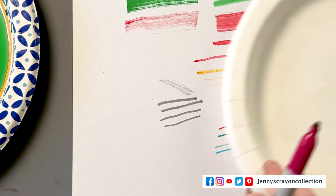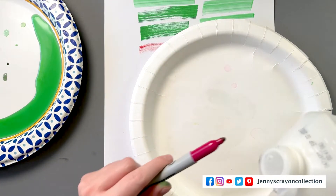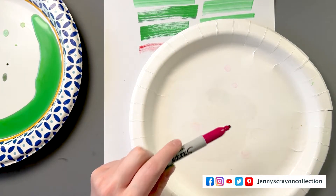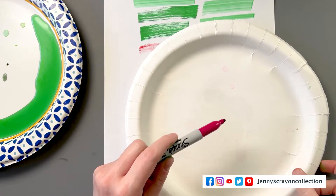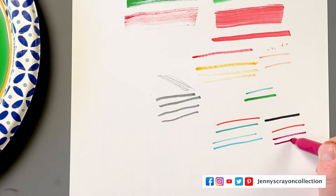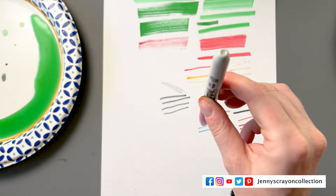This other Sharpie is looking a little suspect. You can come over here with just a little bit of rubbing alcohol on your Sharpie — or actually you can do a lot. Then just shake it a little bit like this. And it already looks better. Just keep these overnight stored like this and they'll continue to improve.